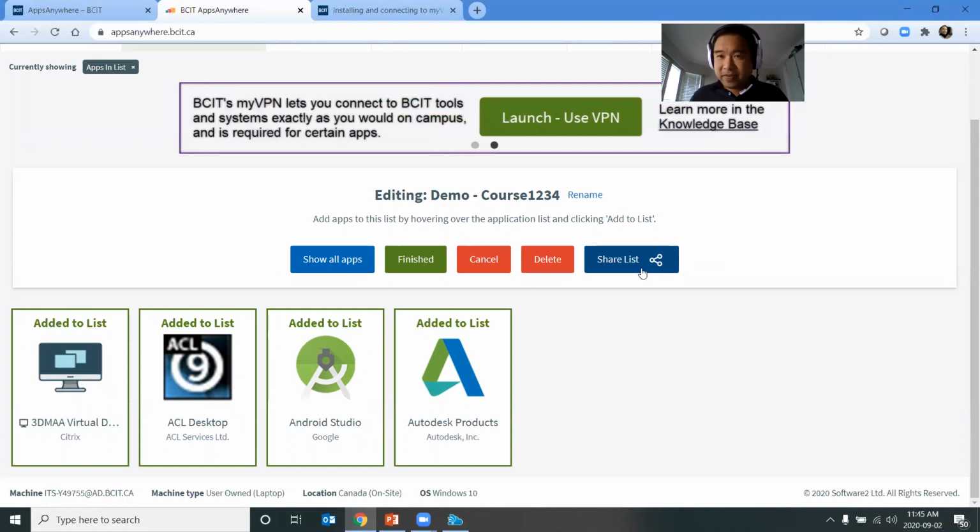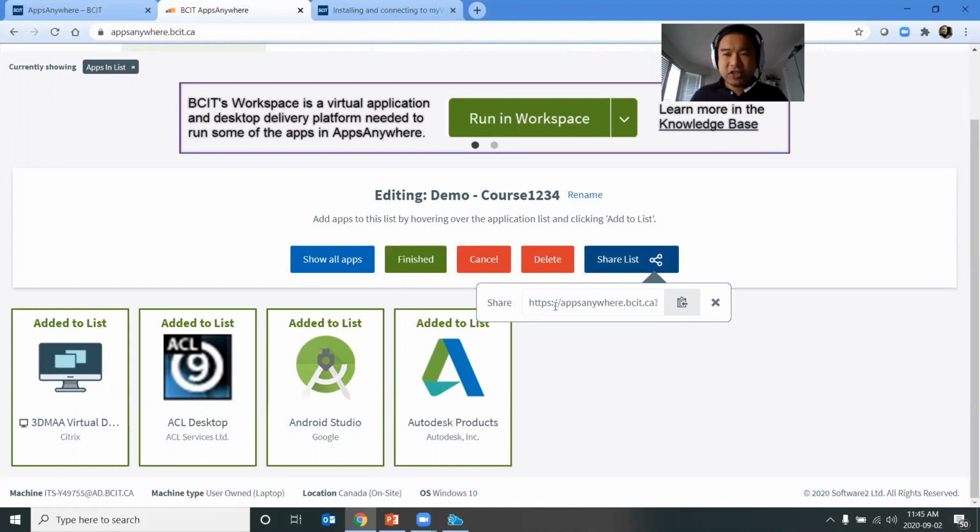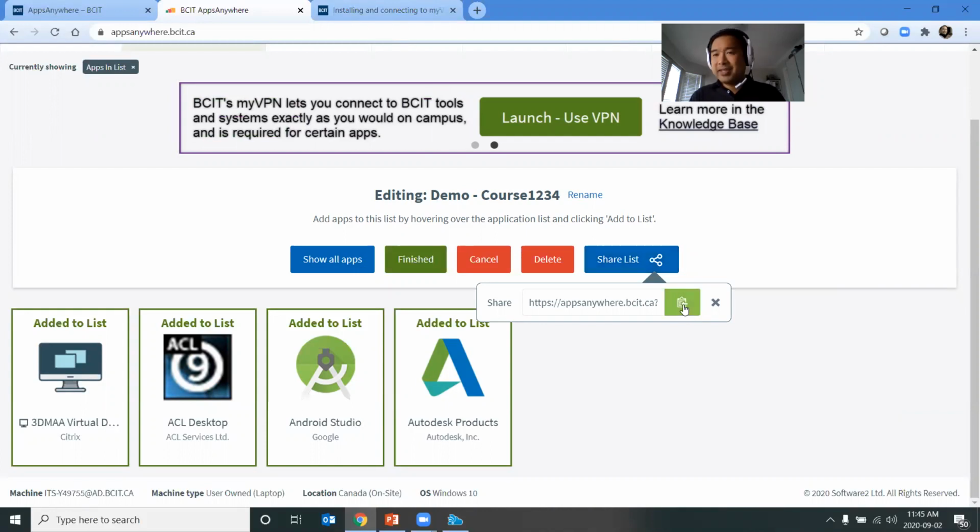Remember that some of the beefier apps require some time for their first launch. So having the first launch done and over with before classes would be very beneficial and efficient. So to share this list, you simply click on this button. It generates a very unique URL. You hit this button to the right and it copies it to your clipboard. You can now paste it into your curriculum page, or share it through an email.